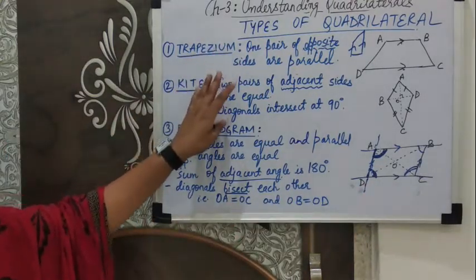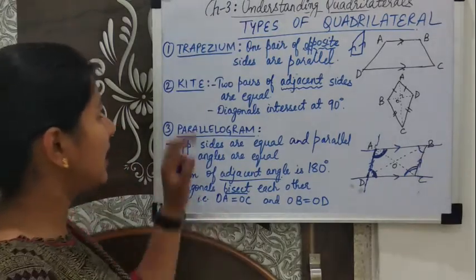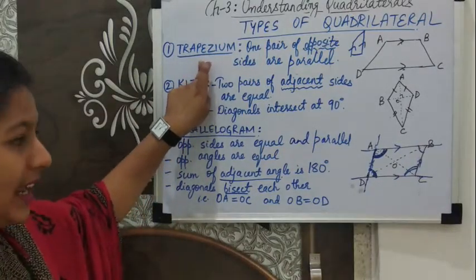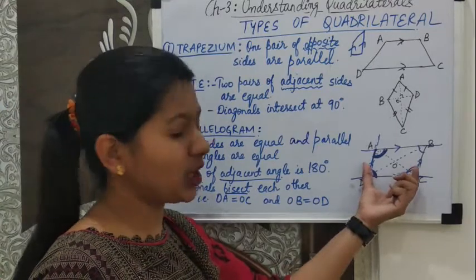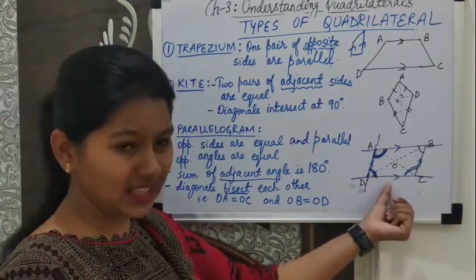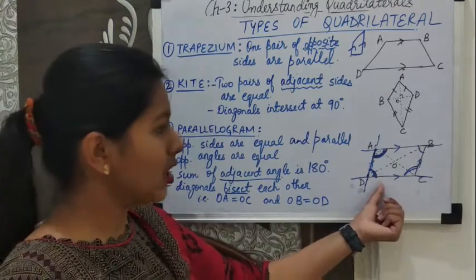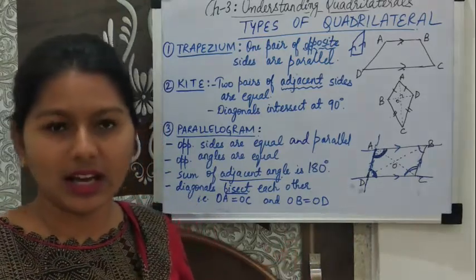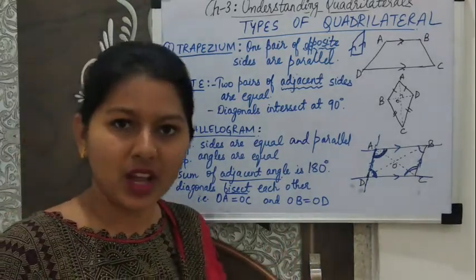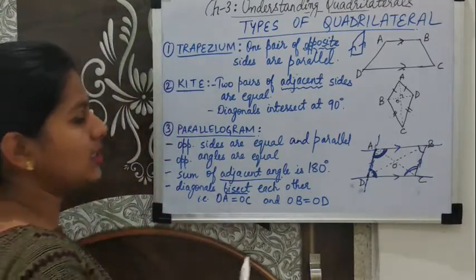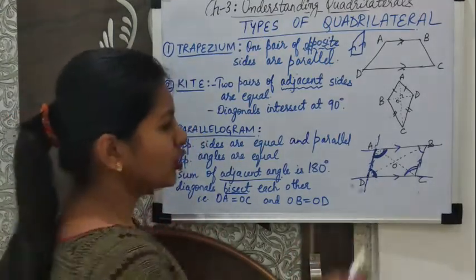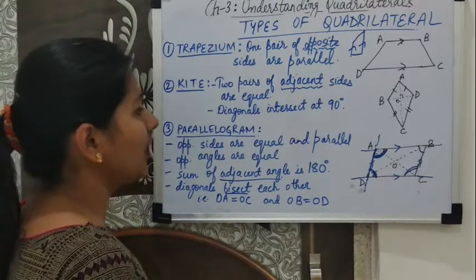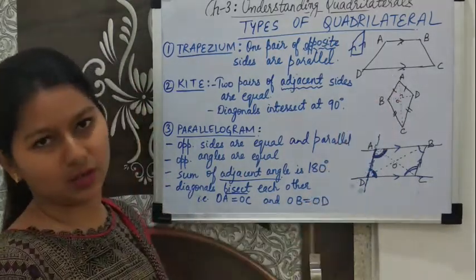ठीक है, तो आप लोगों ने अभी तक तीन quadrilaterals की properties अच्छे से समझ ली हैं. Trapezium वो जिसमें one pair of opposite sides are parallel, only one pair is needed, एक से ज्यादा जैसे parallelogram है इसके अंदर two pairs of opposite sides are parallel. So can we say it a trapezium? Yes, because in trapezium we only need one and here if we are getting more then we don't have any issue. अगर आपको ज्यादा properties मिल रही है तो कोई problem नहीं है, कम property मिलने पे आपको problem हो सकती है. ठीक है, तो इसको मैं trapezium में एक बार में बोल सकती हूँ क्योंकि मुझे इसमें एक pair of opposite sides तो parallel दिख रही है. This can also be said as trapezium. Fine. But this can't be said as parallelogram.